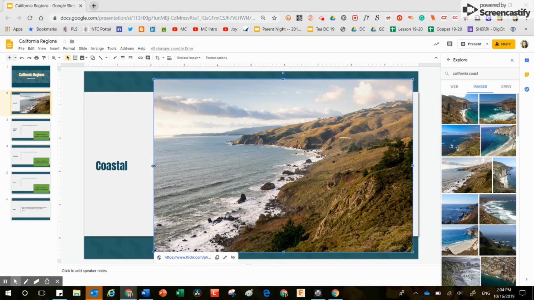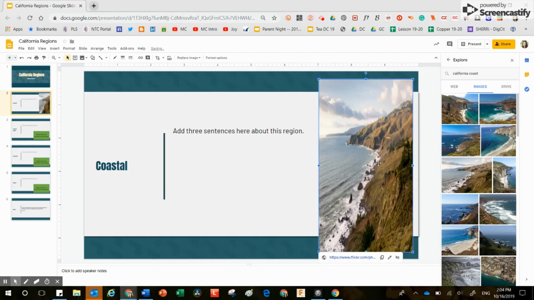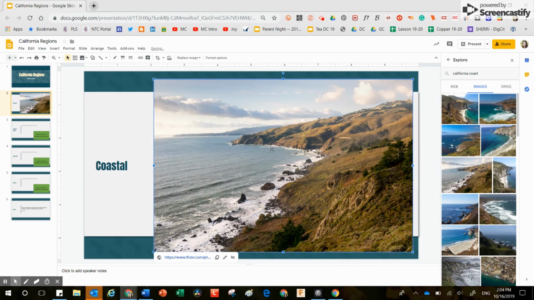Now, let's pretend that the image came in and it was way too large. Please, in my opinion, stay away from the little handles that are in the middle of either end because it will distort the image. It'll make it look unnatural. In order to make sure that the ratio and proportion stays the same and that you're not adjusting the image irregularly, you're just resizing it, come up to any one of the corner handles and you'll see how the four-headed arrow turns into a two-headed arrow.